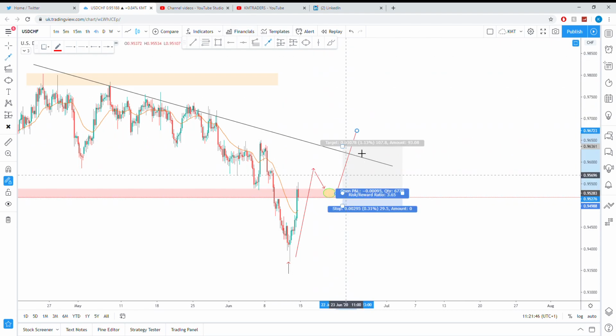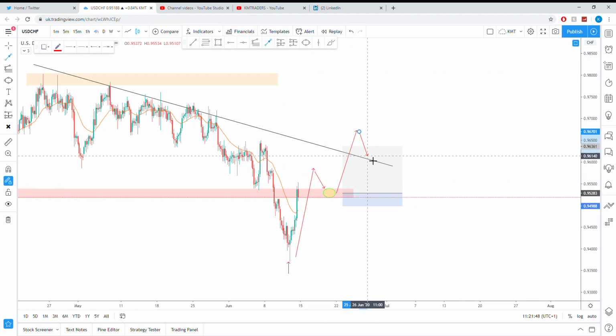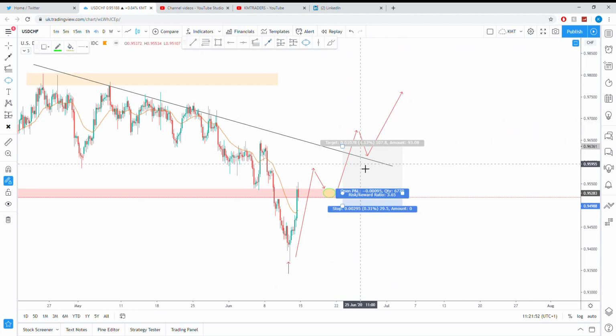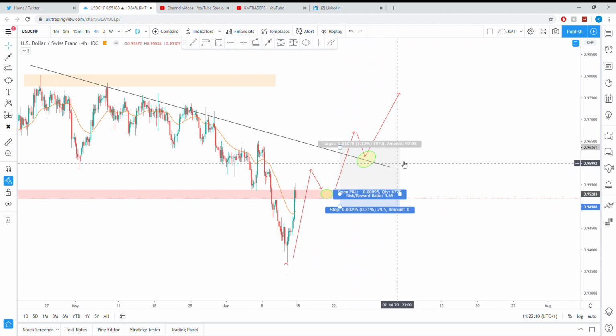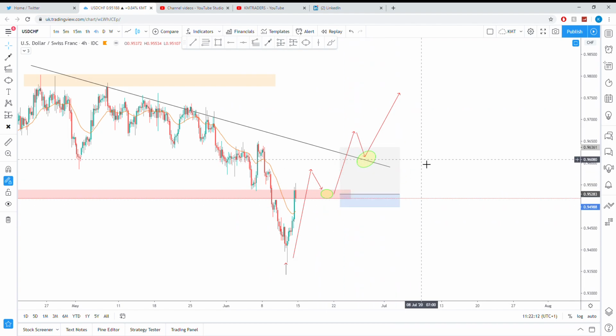If you do miss this place and we don't get a retest, get an entry on that retest of this top line wedge. And simple structure moves like that will be a decent trade to take and a probable way to look at how we could get in on the market for this pair. So we do have two options here, two buying potentials. If you do miss this one, then we do have the second opportunity. So don't worry if you miss out.